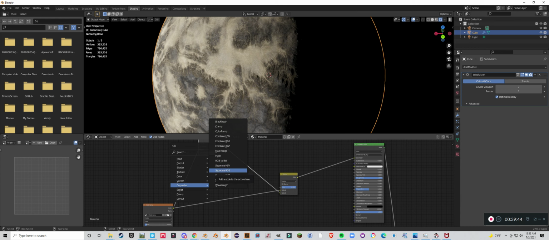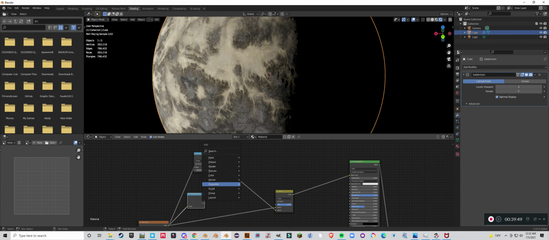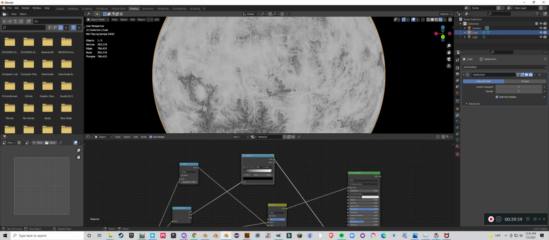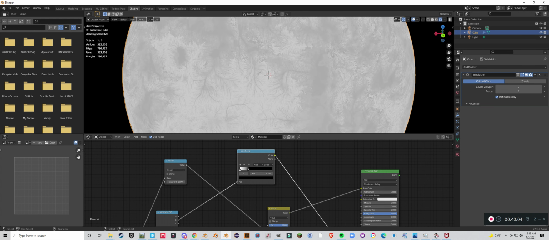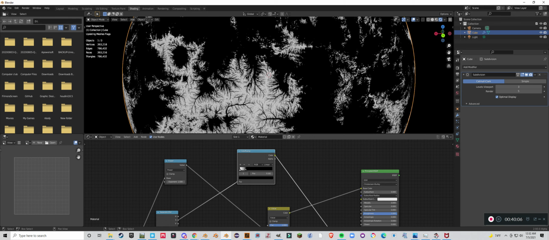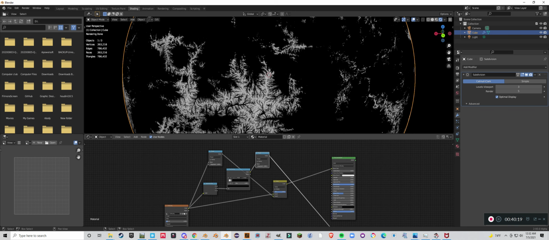If you don't like the texture on a certain object, separate HSV, and then you can choose the saturation. Okay.